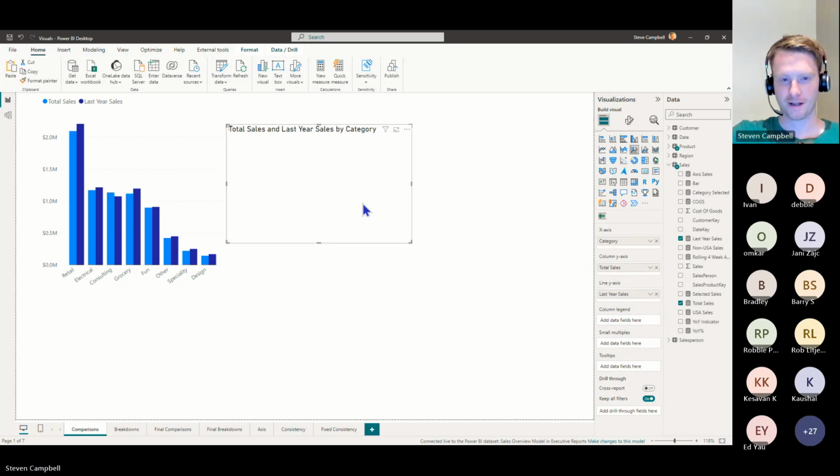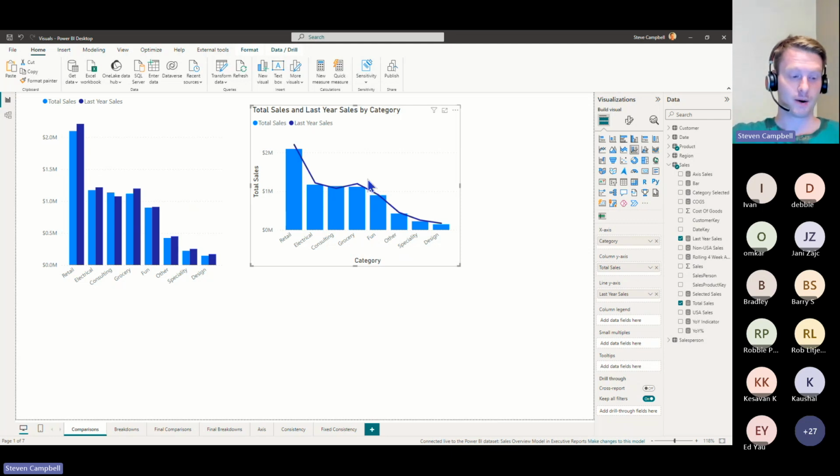Bit of lag here as that builds up. So now I have my total sales and my last year sales. Now my last year's sales is on a line graph. Again, we don't want a line graph because this is comparing categories, and we don't want a line graph for a category. It already makes it a bit cleaner because I just have one bar in each category. And for the bar graph itself for this year's total sales, it's quite easy to compare.